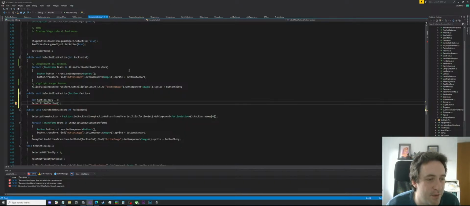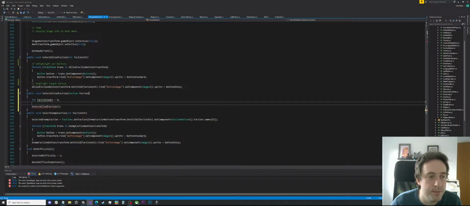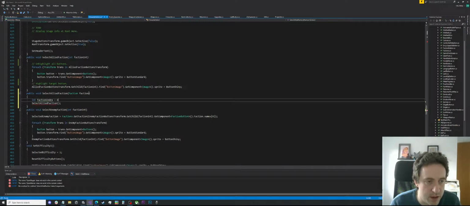So select allied faction. The faction index equals 0.